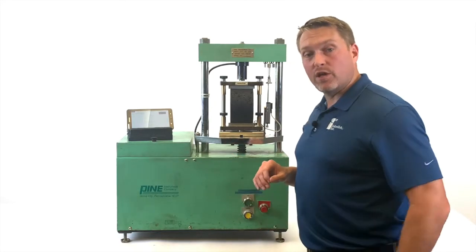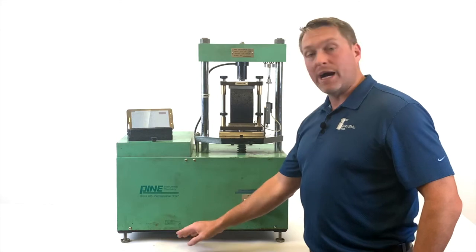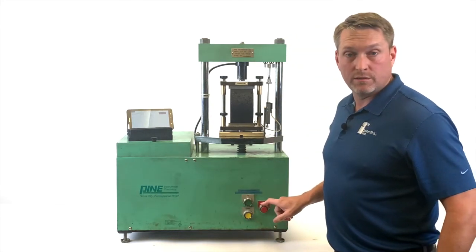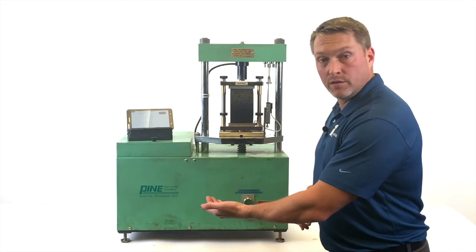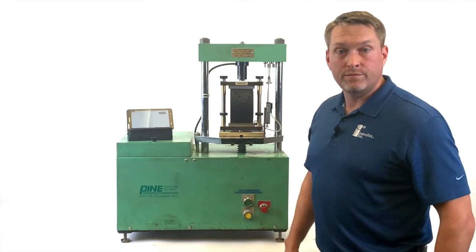There are three switches on the Pine machine which you'll be using. The limit switch, which is located on the bottom in the middle, the up button, and the stop button, which will stop the test. In order to run the test, press and hold the limit switch down and press and release the up button until the test is completed, at which time you will press the stop button.